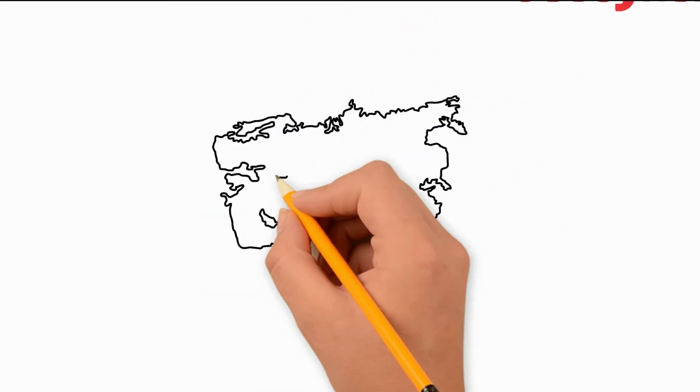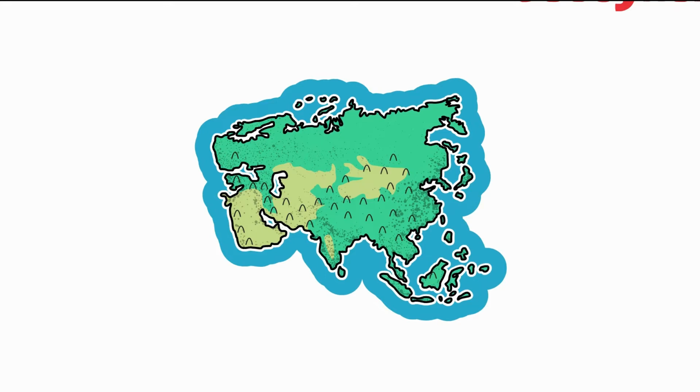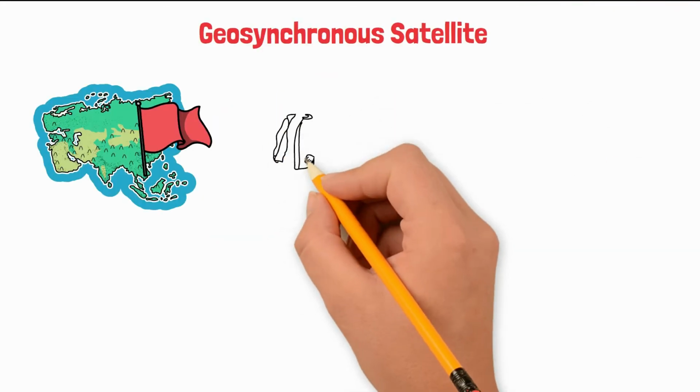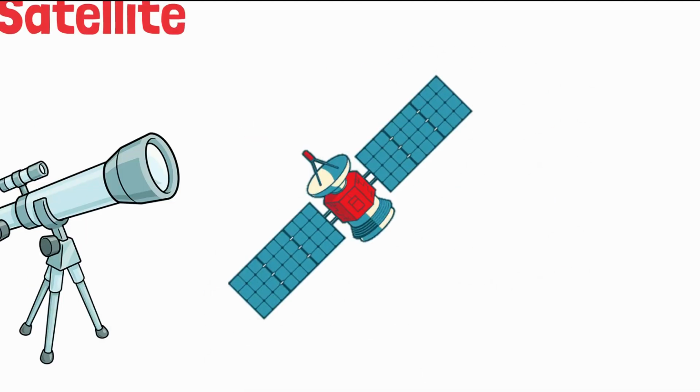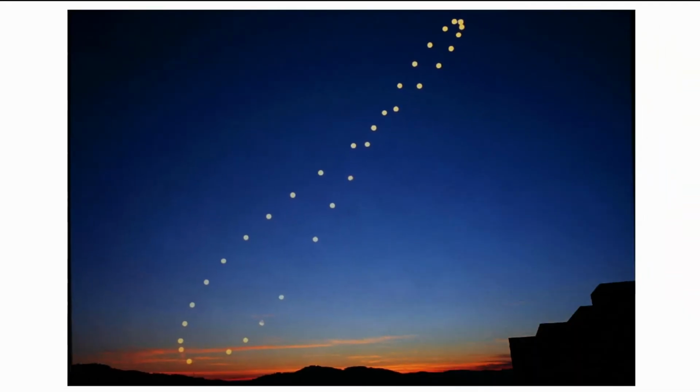Now, let's take the previous example into consideration. The location is Vietnam. The case here is one person observing the motion of the satellite using a telescope. Let's imagine a camera is used for tracking the motion of the satellite, and this will be the pattern of the trace of the satellite. The shape of the number 8.